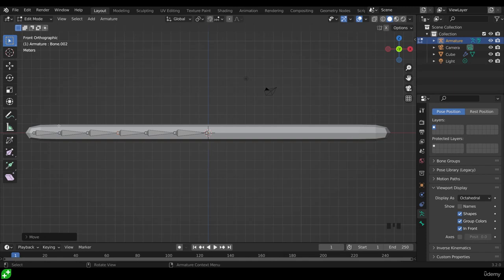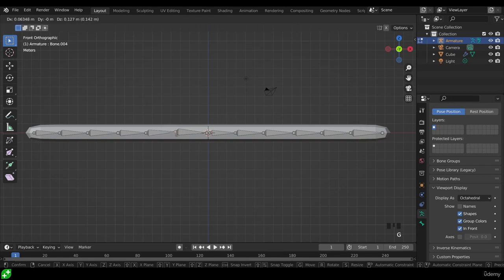Okay, so we've gone to the middle and I can actually select all my bones. And do remember, I am still in edit mode at this point, so you're always editing the shape of your armature in edit mode. I'm going to press Shift D to duplicate in the X-axis and bring them across to the end here. Now we've actually got 2 sets of bones within our armature. These bones over here are joined together. If I press G to grab on this joint here, you can see it moves both the bones.